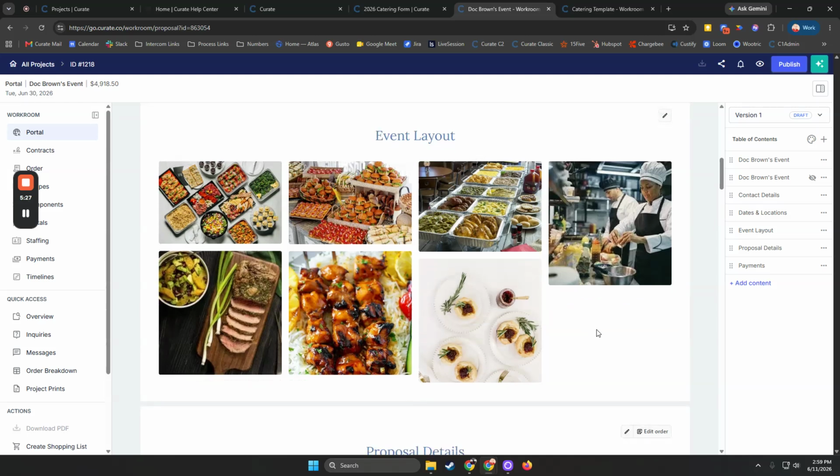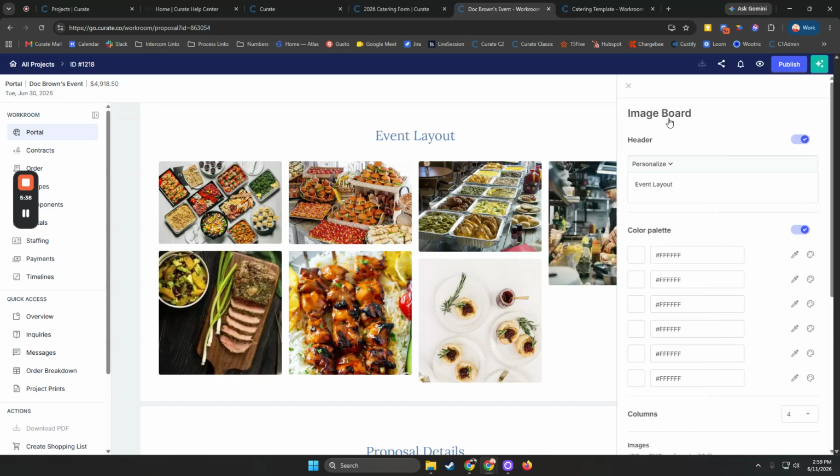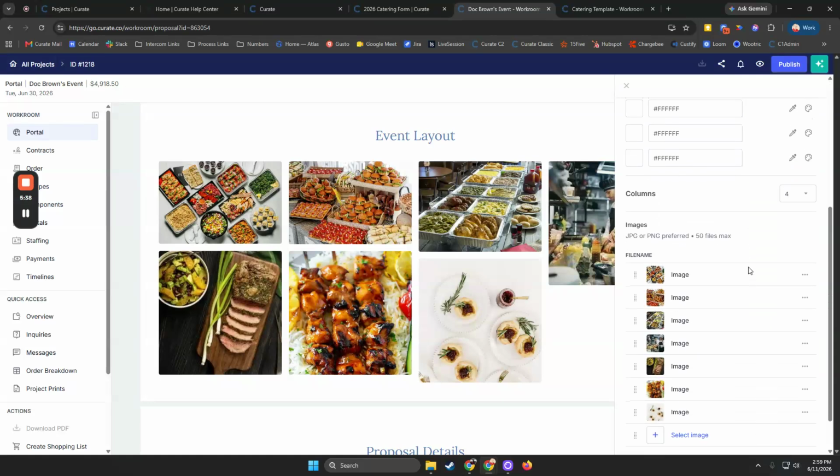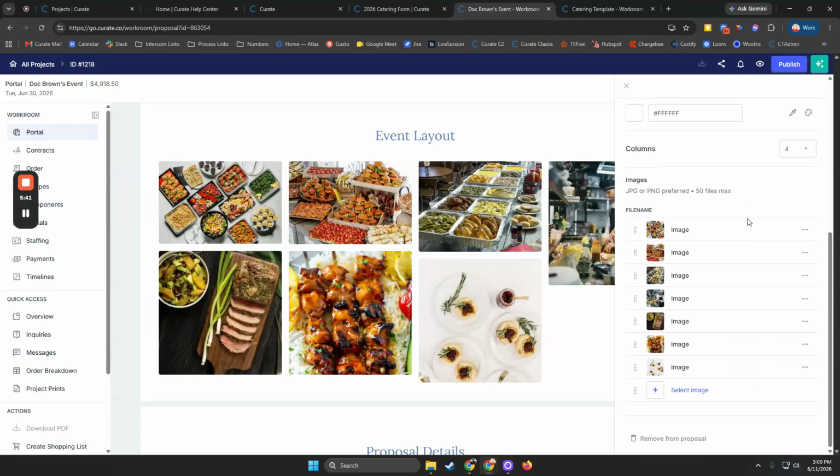So here's some basic images that I have as part of the event layout, just showing what some of the food may look like if they select the services. If you want to add any additional photos to this specific board, we can click into the pencil icon. This specific board will allow you to do up to 50 images. Not saying you have to. What some of our customers will do, they might have multiple versions of this module, and that will allow you to say, okay, here's where the buffet line is going to look like. This is what the seating arrangements are going to look like, etc. So you could do different image boards for different things if you want.